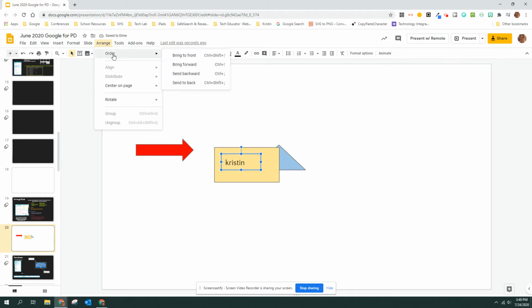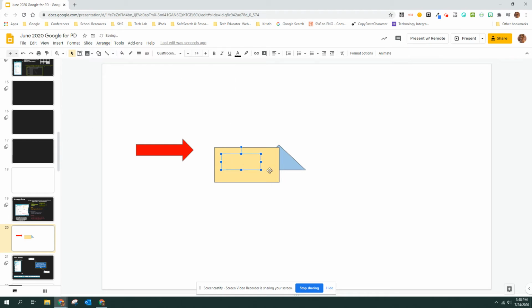So let's try it again. Order, Send Backwards. Now it's gone because it was 2 layers deep. So you do kind of have to play around with it a little bit to figure out like send to back, send backwards. But it's kind of neat to know that you can actually change these things around a little bit and what order that they are on your page.